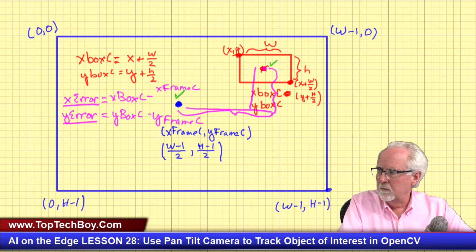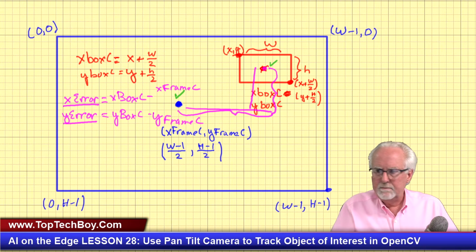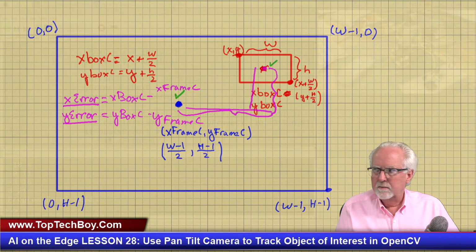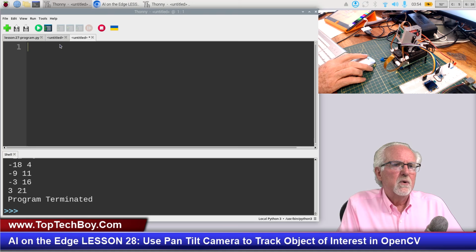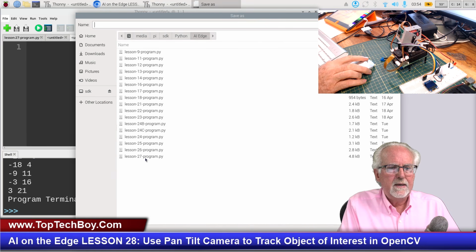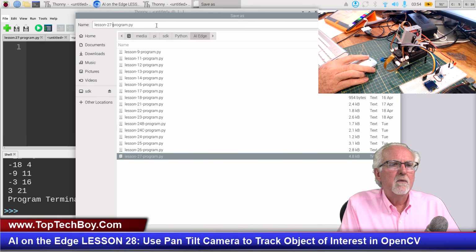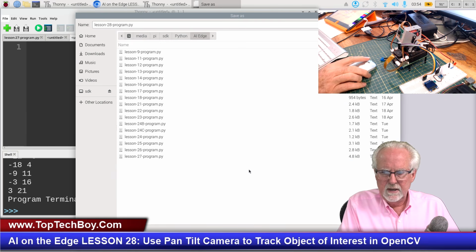Let me rearrange my desktop here. So let me get that out of the way and get my keyboard and mouse going over here. And then we will come over here, and I think you can see that nicely. So we've got this up, and we're going to go ahead and save this as lesson number 28, because we're saving our work here, so we always have a place to start next week. So I'm going to save that.